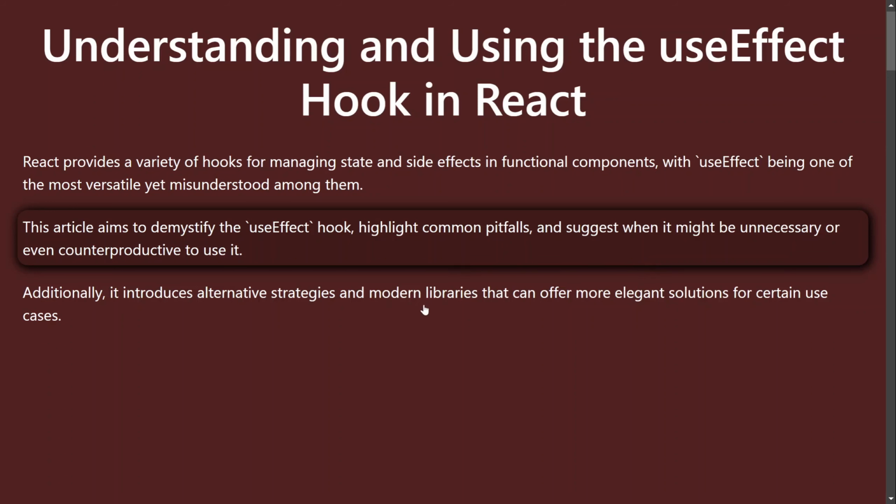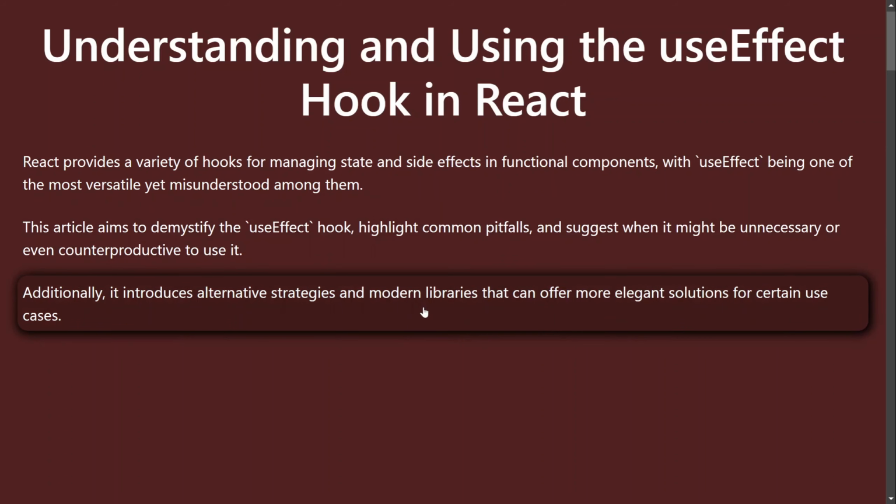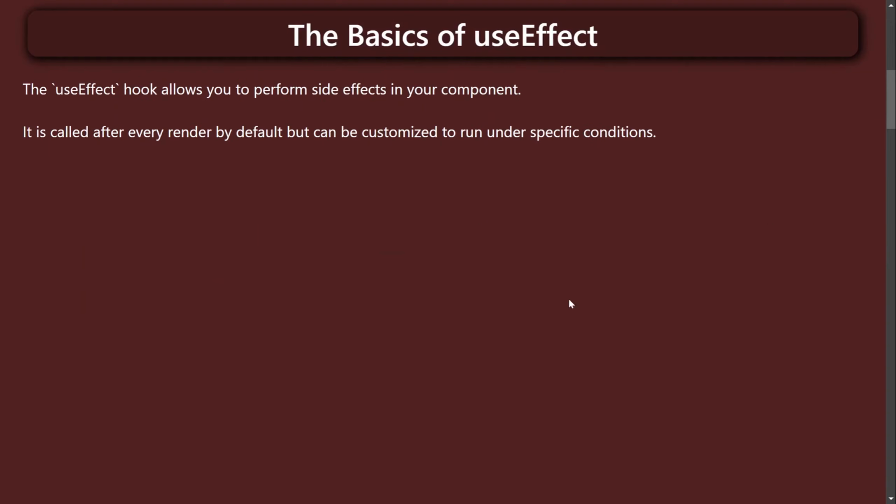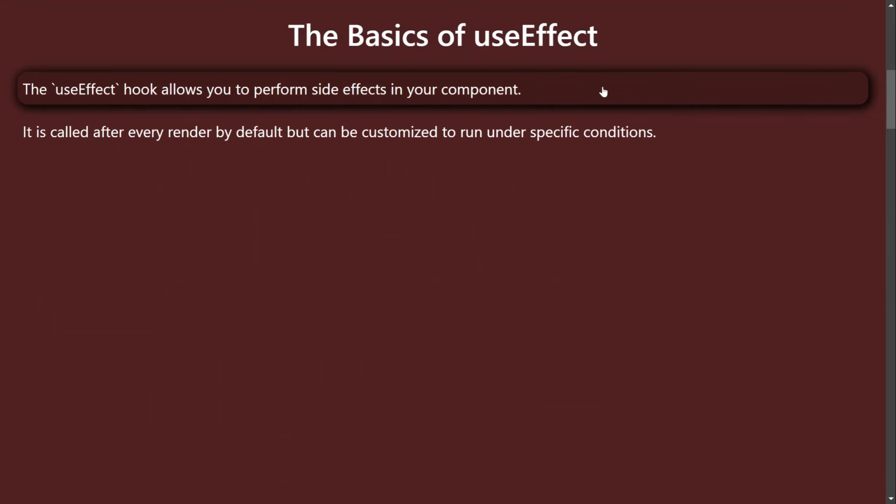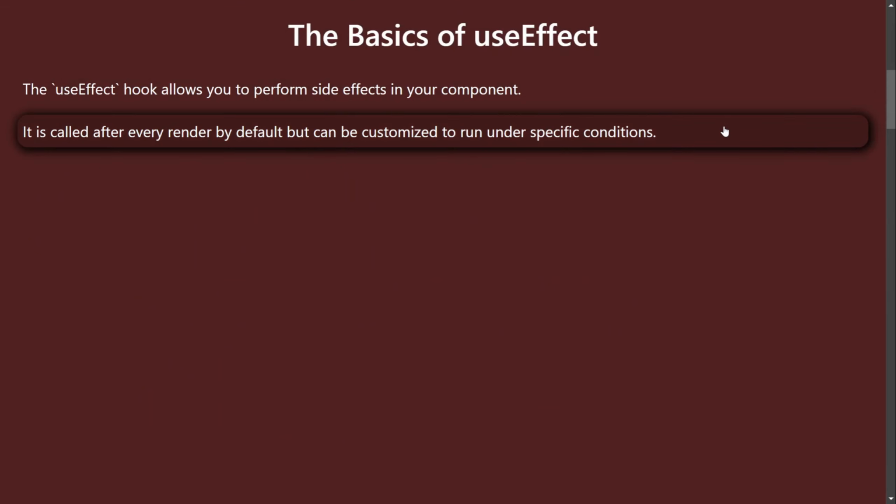counterproductive to use it. Additionally, it introduces alternative strategies and modern libraries that can offer more elegant solutions for certain use cases. The basics of UseEffect. The UseEffect hook allows you to perform side effects in your component. It is called after every render by default, but can be customized to run under specific conditions.